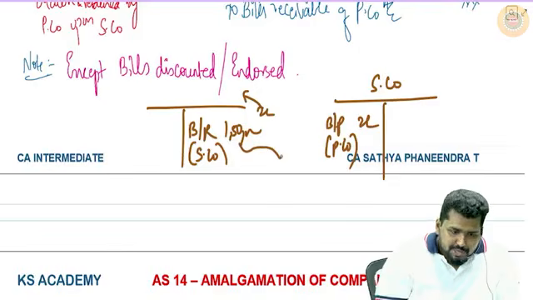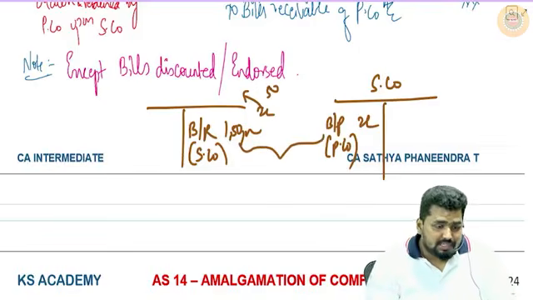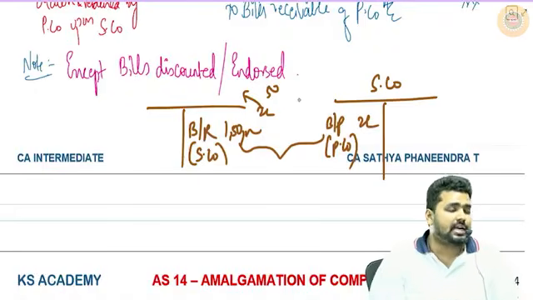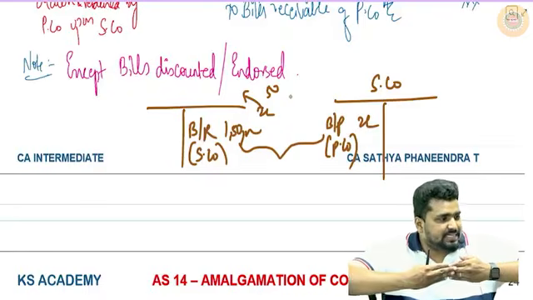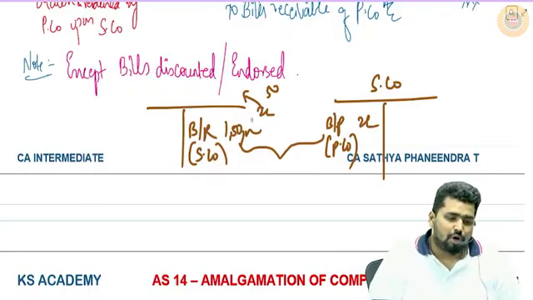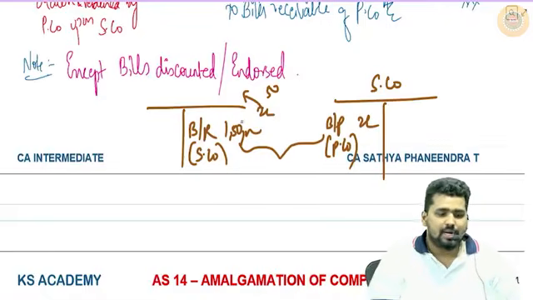Therefore, between you and me only, how much is the amount? 1,50,000. The 50,000 is between us and outsiders. It is with the outsider. Outsider amount should not be eliminated. What is between you both, purchasing company and selling company, that only is called mutual owing. That should be eliminated, correct? So out of 2 lakh, how much is between us, the purchasing and selling company? 2 lakh? No, it is 150 only.